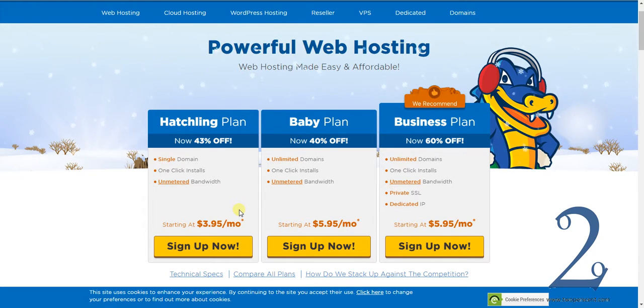Essentially, you will need to purchase a plan. Now unfortunately, this is a monthly cost, so it will cost you $6 a month for the baby plan, for instance. Okay, which for some people it's a bit of money, some people it's not. It's basically the price of a beer every month. That's the way I think about it. So again, if you're going to commit to this, then feel free, but just bear in mind it is an ongoing thing to keep your website live and online. So choose what suits you best, sign up, run through the process.